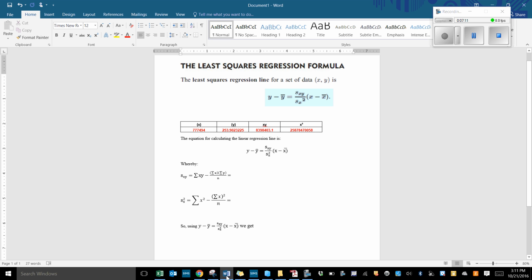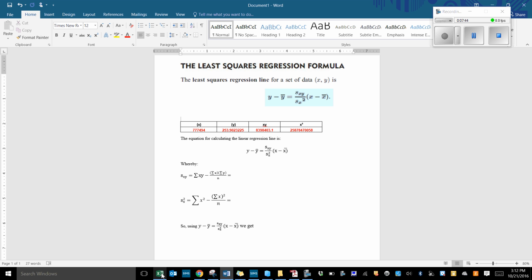So that's the equation that we start off with to find the linear regression. And I've got it also down here. So now we're going to have to start to work things out. We're going to have to work out what this Sxy is and Sxx, S of x squared. So Sxy is the sum of my xy, so you can see it's my sum of xy here, minus my sum of x, which is that, multiplied by my sum of y, which is that, divided by n, which is how many countries I've got.